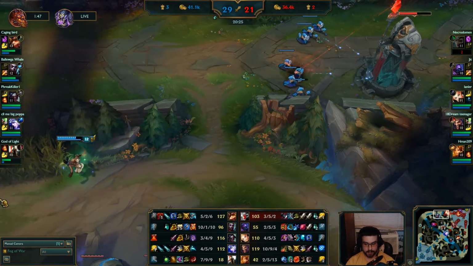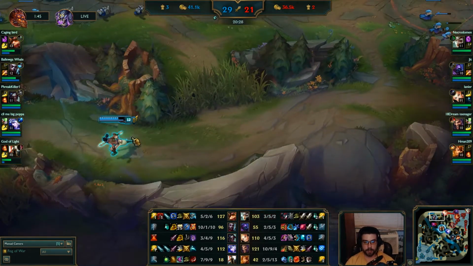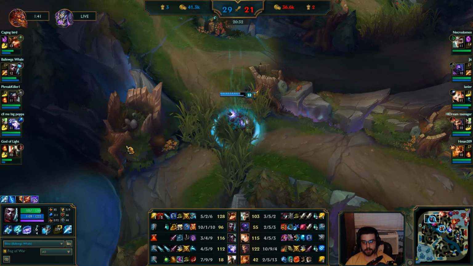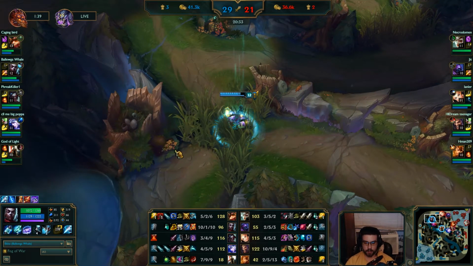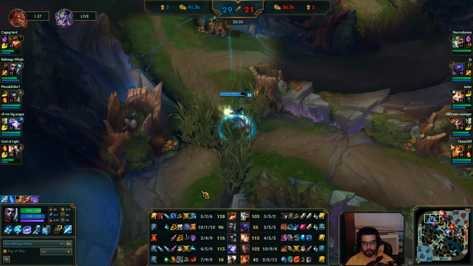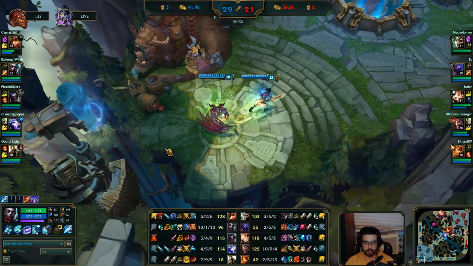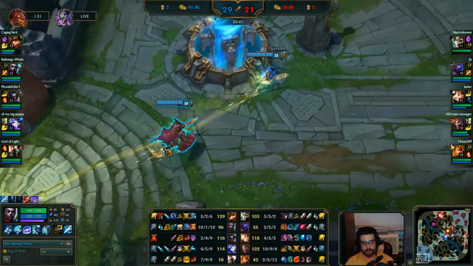But this game, you could see pretty much every time I got in melee range, Leona, Riven, or Jax would jump on me. Because of that, I need to play really safe, I guess. My score doesn't really reflect it, but just know when to go in and when not to. Kind of wait on their cooldowns and go in, that kind of thing.